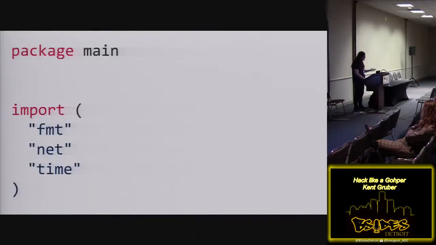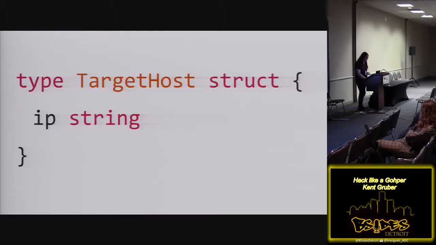So, package main, very similar to every other Go program. It always starts, in this case, with package main. We're going to import some other packages, because that's what we have to do. We're going to import fmt, because maybe we're going to print some stuff to the screen or do some string formatting. We're going to import that net package in order to do some network communication, and then time. We'll see what we do with that, but maybe we're going to have some time-related stuff going on here, right?